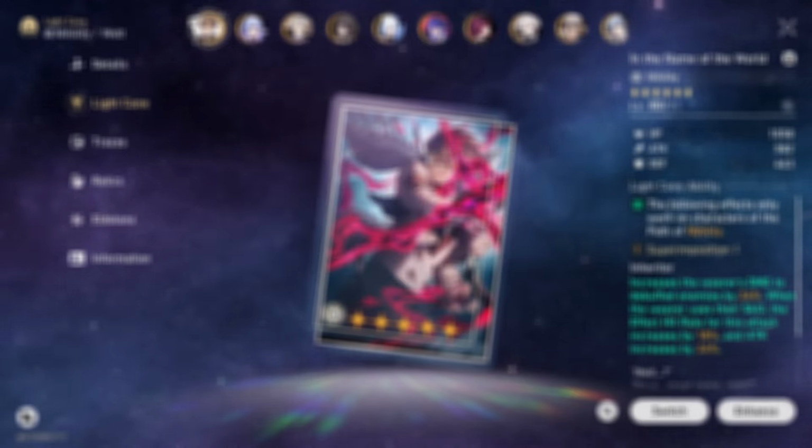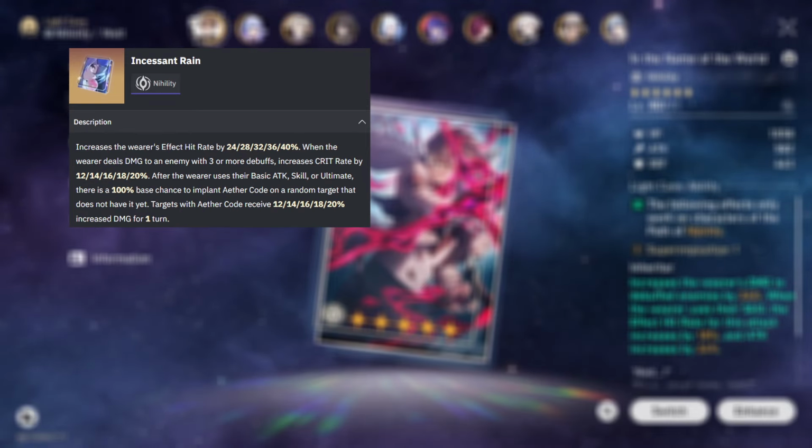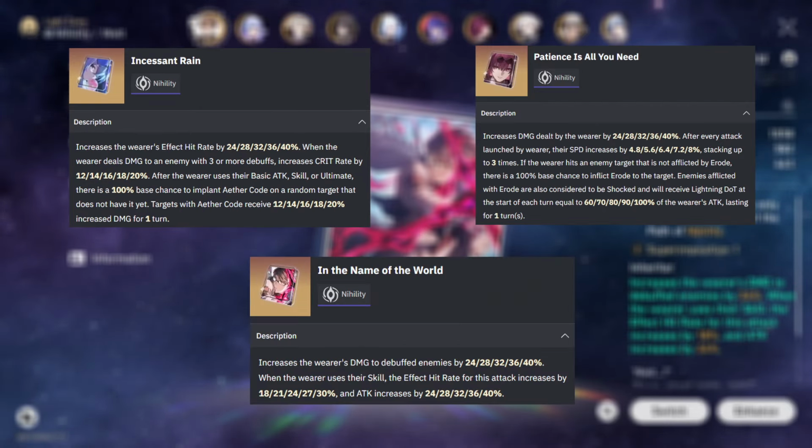Other 5-star options you can use on your Welt, if you have them in your inventory with no users, are Incessant Rain, Patience Is All You Need, or even his own signature Light Cone, In the Name of the World. But keep in mind that some of them might perform worse than some other Light Cones I will mention next.